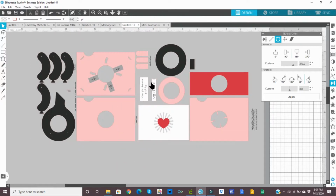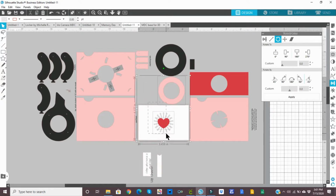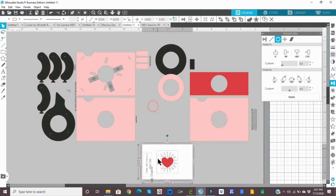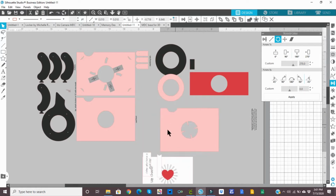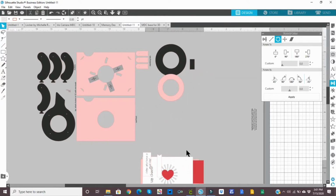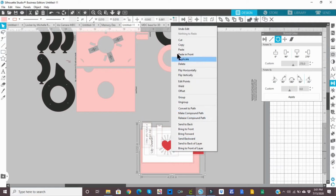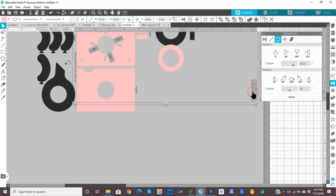Group. So I did not use these little flags for this piece here. Oops, I did use the circle. I did use this piece, and this piece has these little tabs that you can fold back so you don't have to use brads, but I like the brads better. I think it's more sturdy. So I'm just going to delete those, get those out of the way.